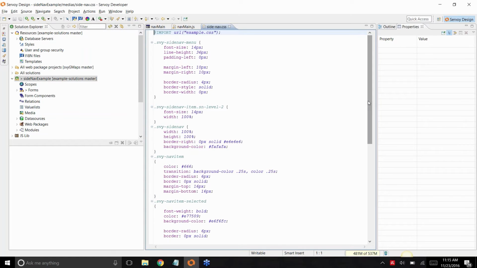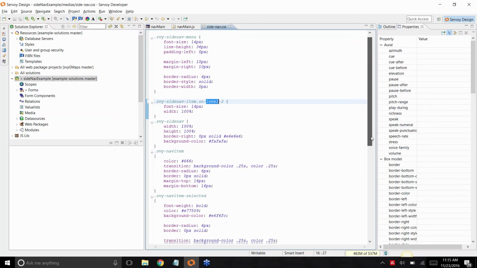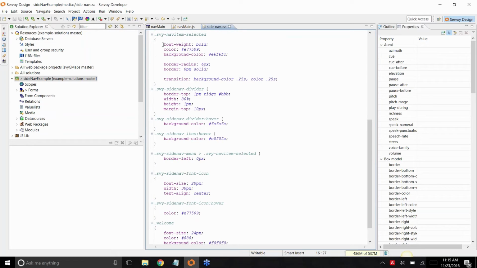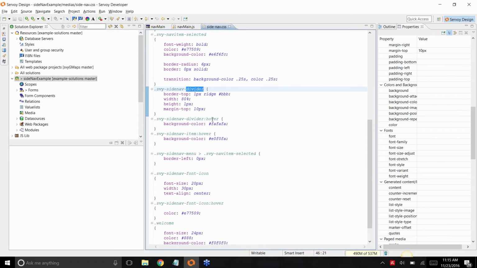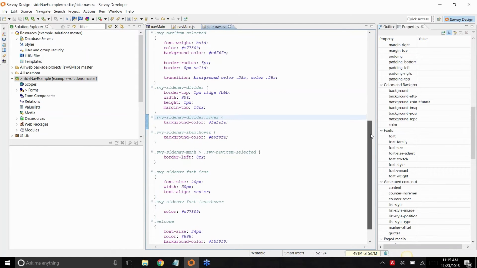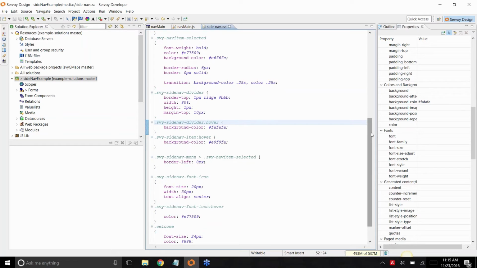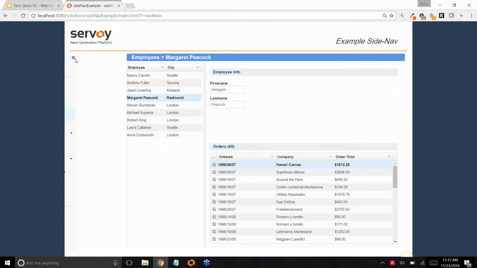You can just see that it's very detailed. There's a style for the menu itself, for the menu item, for certain levels of depth within the menu. You can see here there's also a style class for when the menu item is selected, for the divider itself. And then you can, of course, use any of the special selectors like hover. That's how I was able to get the menu items to change color when I hover over them. So it's really highly customizable. Every icon that you see on the menu is also coming from CSS, so you can really make it look however you want. Okay, I think that's all that we need to show about this component. And I'll post the links about where you can get all this at the end of the presentation.